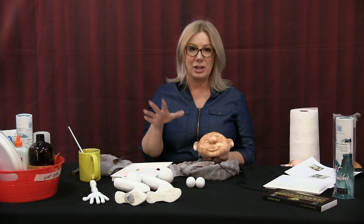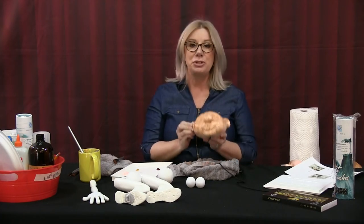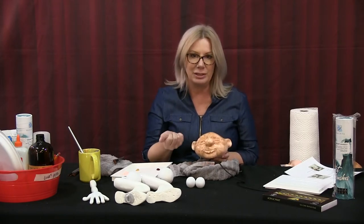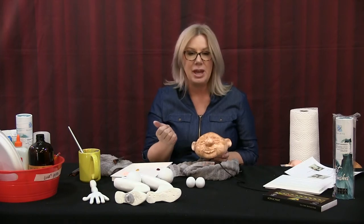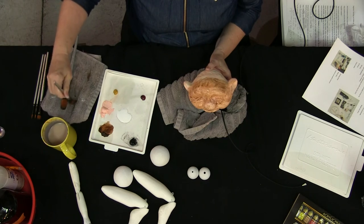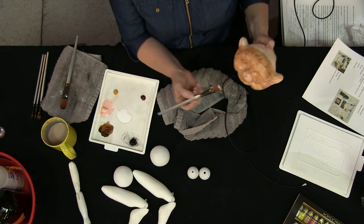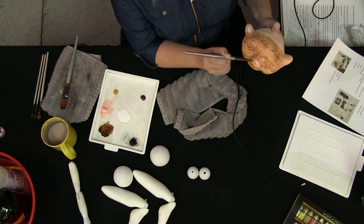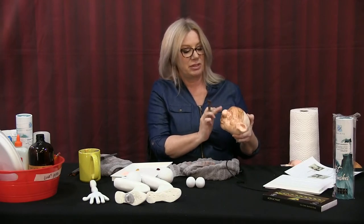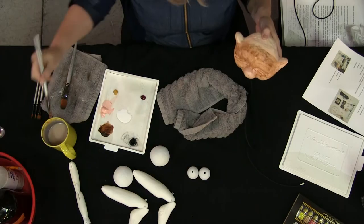And if you don't like the color that you have, you want it darker or lighter, you can go either way. To darken it, just put another coat of burnt umber on and do exactly what we did. It's a wash. It's easy. And to lighten it, just take your number 10 glaze brush, get it really, really dry, put it back into your light portrait pink, and you can lighten up areas, like on the nose. You just kind of stipple it on there. Sometimes I even use my fingers, because that's the best tool, I think. The little fingers, really good. Okay.